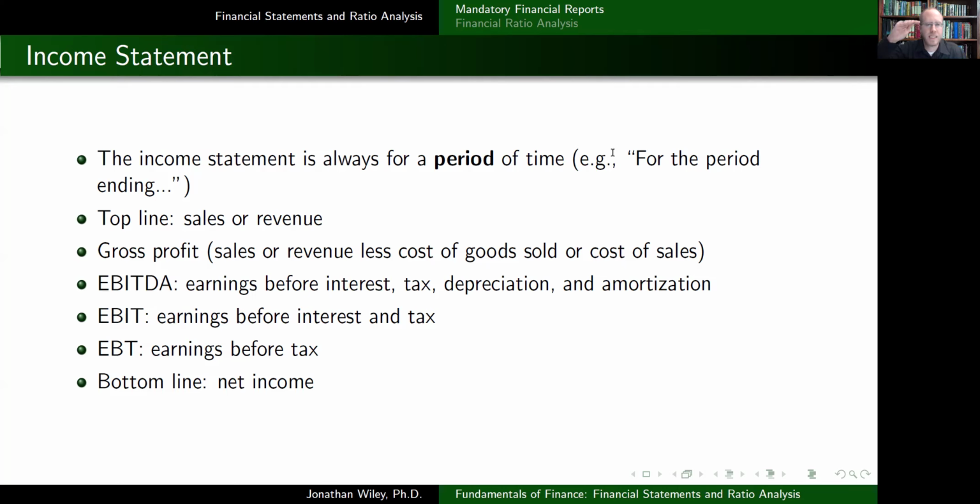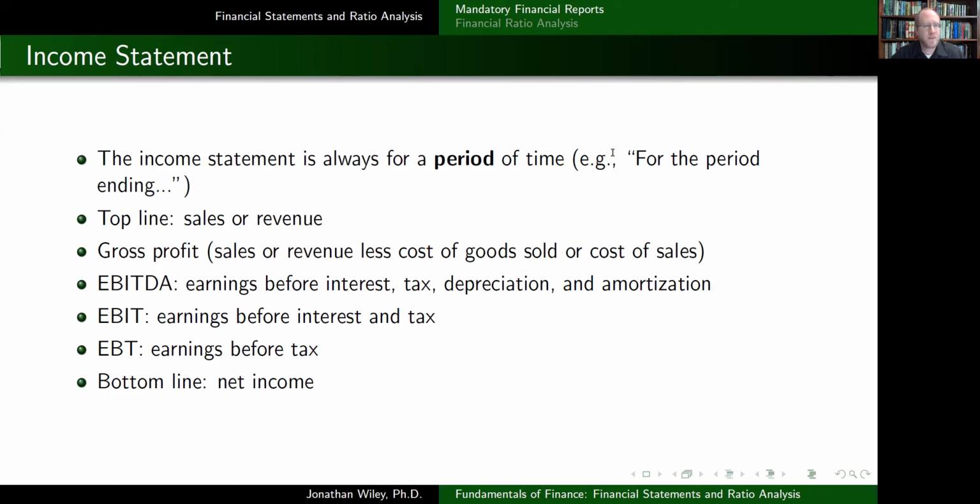Then if you take our EBIT and we subtract off interest, we get down to the earnings before taxes. So that's called EBT, or earnings before tax. And so that's basically, I've moved past the interest, which is driven by what's going on with debt. I'll come back to that point in a moment. And then I take off the tax, and what I'm left with is just earnings, which is also known as net income. So that would be my bottom line. And hence that's called the bottom line.